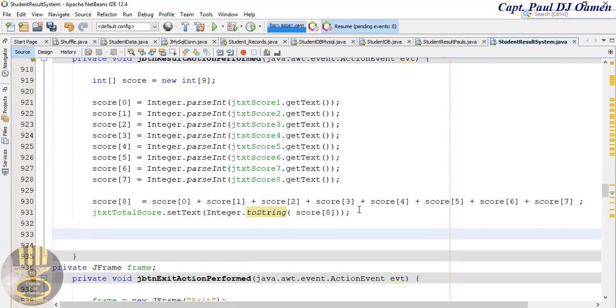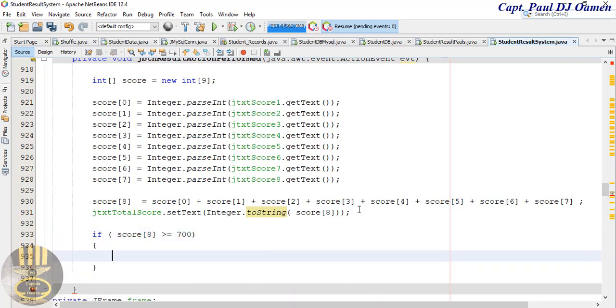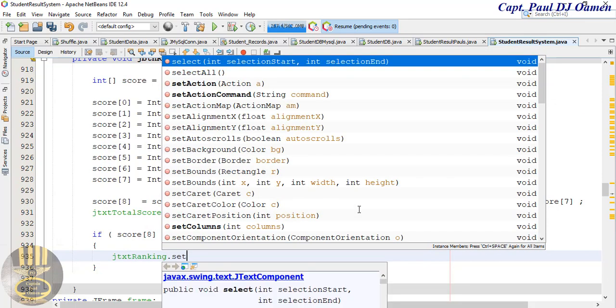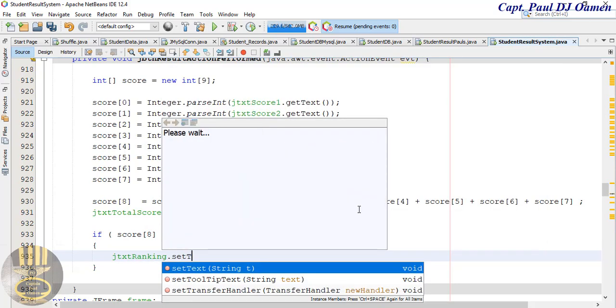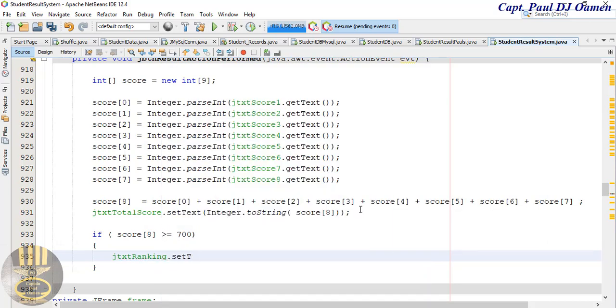Come right down here and let's say if score 8 is greater than or equal to 700, enter curly braces. In that case, JTXT ranking dot setText equals first class.